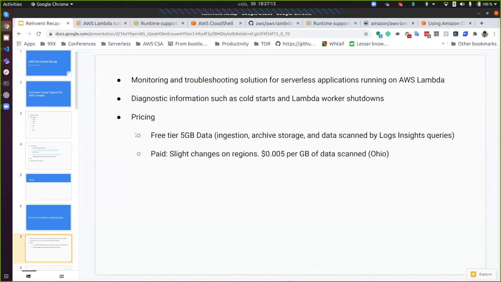This is the regular CloudWatch pricing. If you are going for the paid tier, this depends on the region, but it's roughly around $0.05 per GB. Sometimes it could come up to 0.063, things like that, but depending on the region, it varies a little.